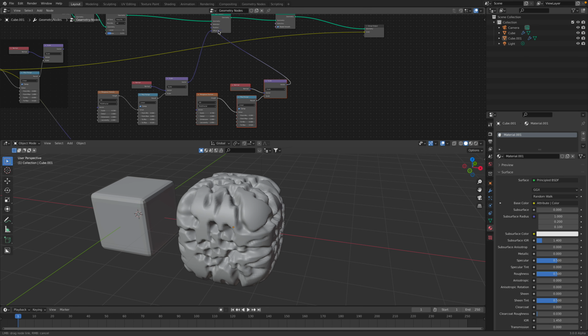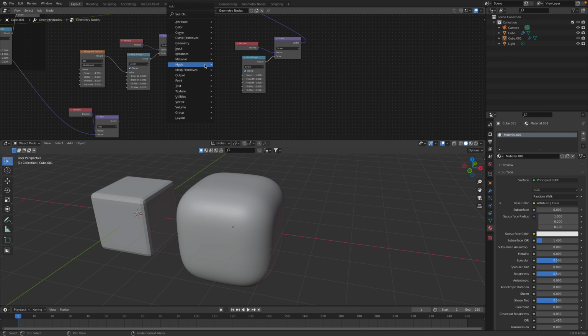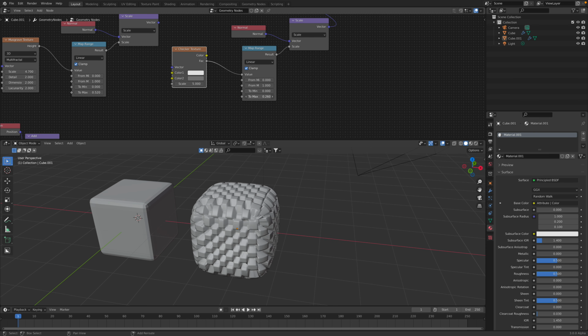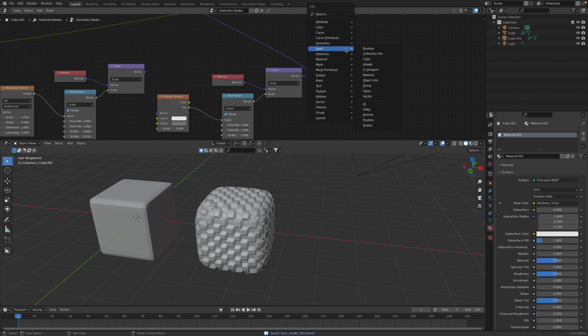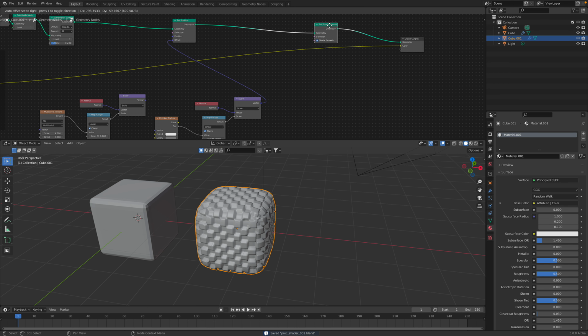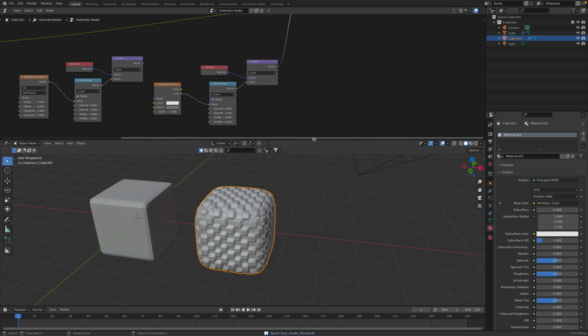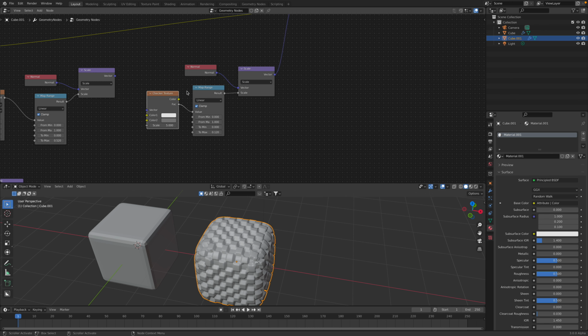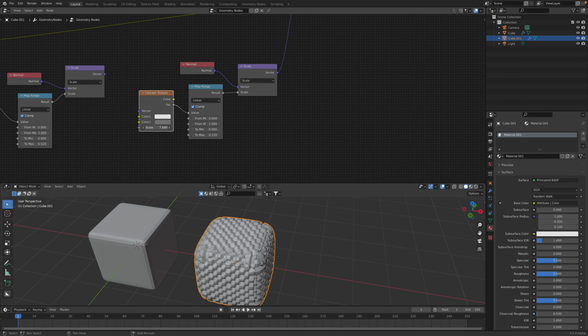Okay, let's try another one. The simple one, of course, is checker. See, checker will give you a checker pattern. Currently, we don't have a UV, and I don't know how to get the UV from these objects. I'm pretty sure there's a way to do that at some point, to resample texture based on the UV of the objects. For now, it's actually using the geometry itself in 3D. So, checker pattern.